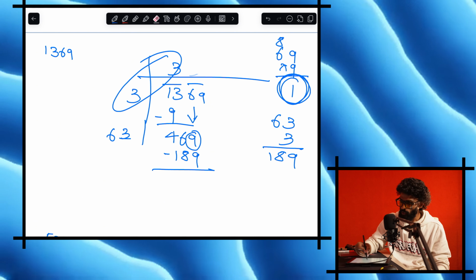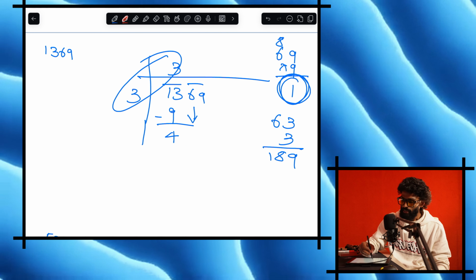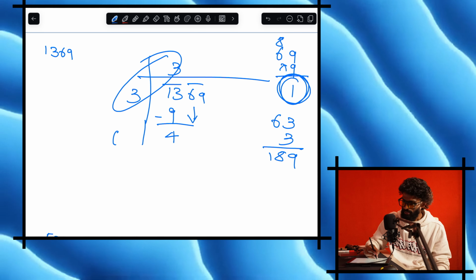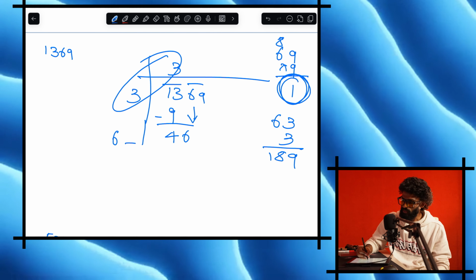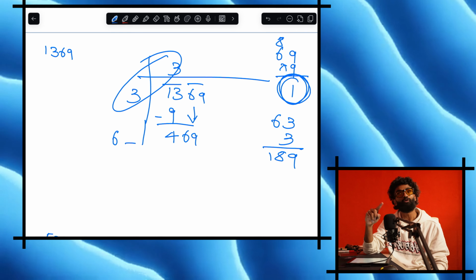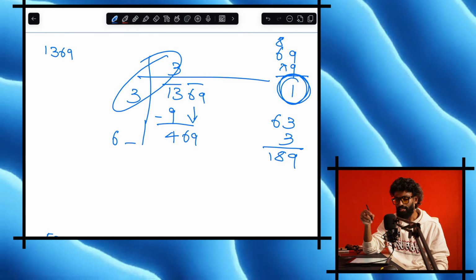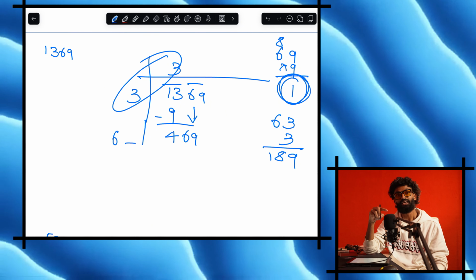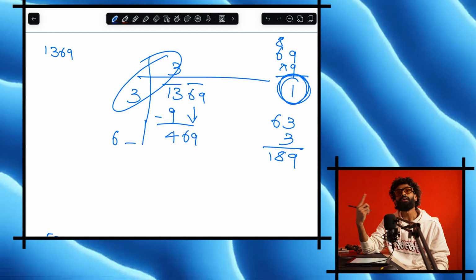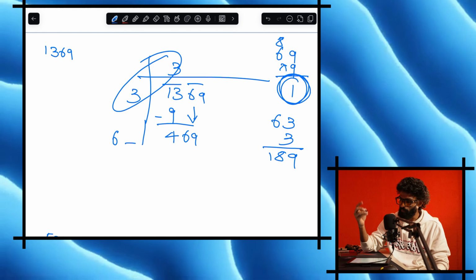So we'll try to think of some other number where we might end up getting the answer to be 9. See, the best way right now is 6 with a blank. Let's try 7. Now, why am I thinking 7? Because 7 into 7 gives you 49, but still the ending number is 9, no? So I'll try 7. And obviously, if I put 7 next to 6, 67 is a bigger number compared to 63. So the chances of me getting the right answer is more. So let me try this.